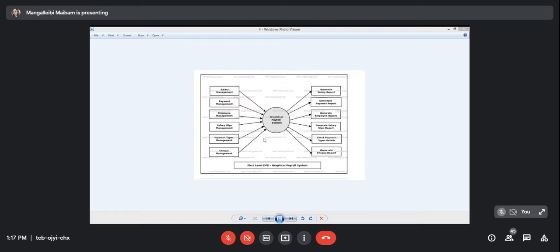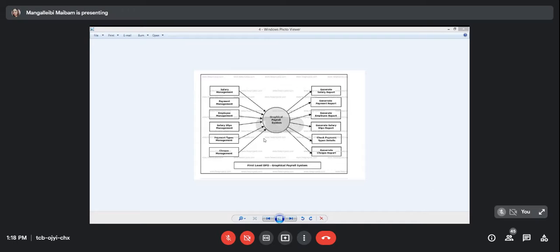Like that in DFD also, whatever processes and entities you put may be different from one person to another. But in the zero level DFD, you have to just show the basic overview of the system.